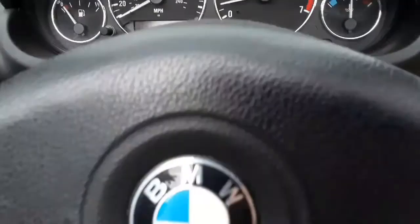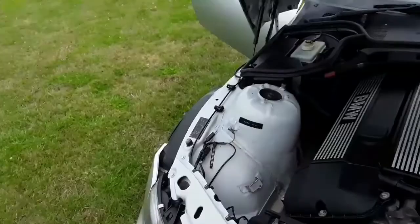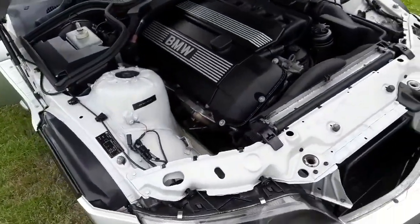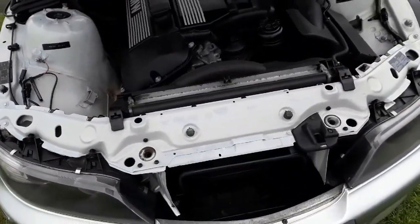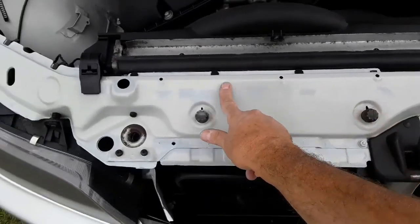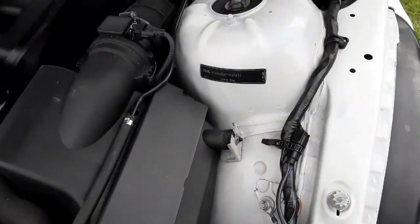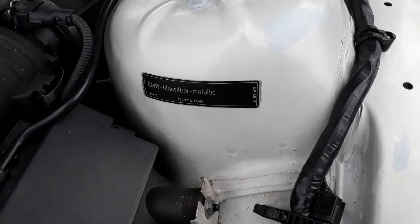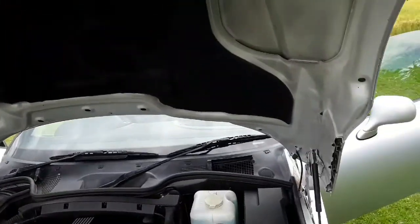Okay, so that's the engine running. I'm just going to pop the bonnet as well so we can have a look under there. Sorry about the fast movement of the camera while I'm walking around. Nice and clean under there. No real corrosion issues, just the normal touch-ups you get under here where people touch up the grey, because the grey's a bit of a funny colour to match because it's a non-flat colour. BMW Titanium Silver, Titan Silver. Show you quickly under the bonnet.